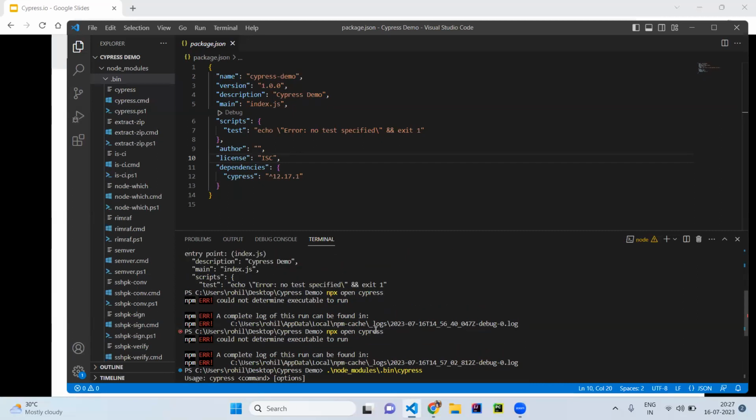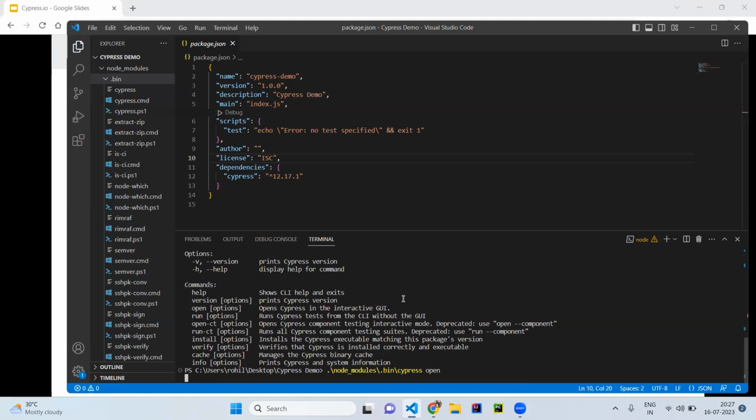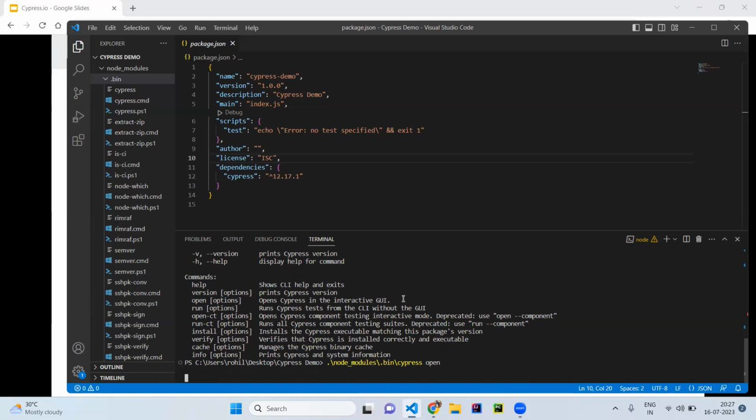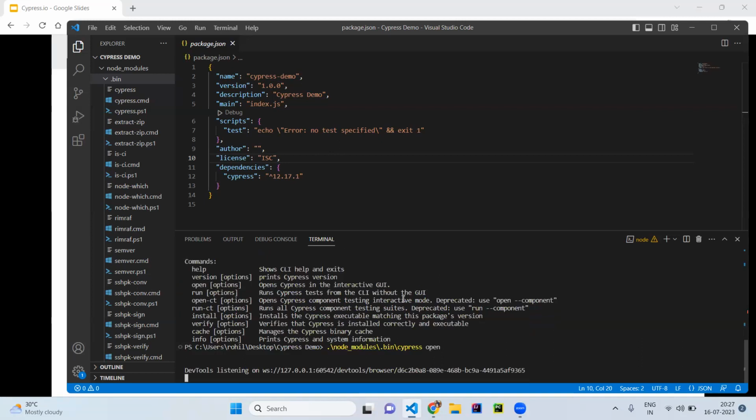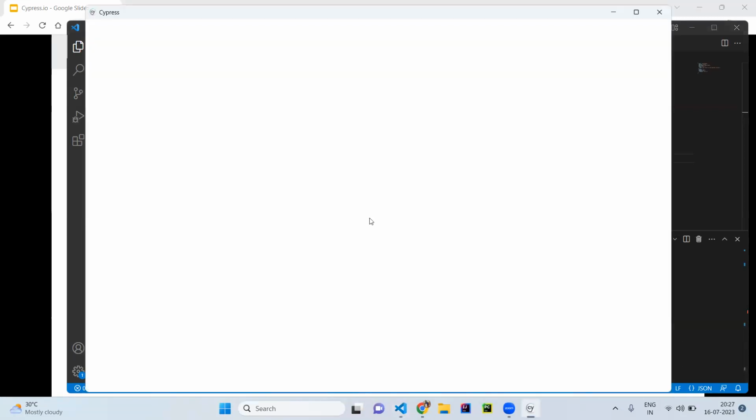Yeah, it's strange actually, this command is failing. Usually that does the job, but there's an alternative way of opening Cypress. When you're opening it for the first time, it could take some time, but if you are going to open it again, it shouldn't take that long.